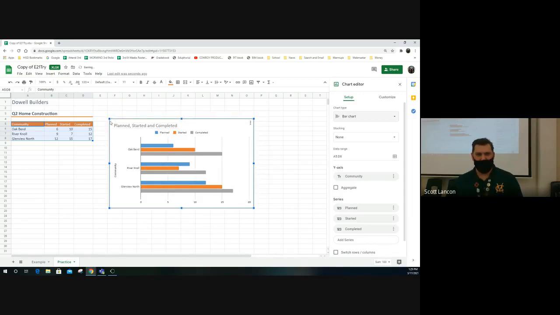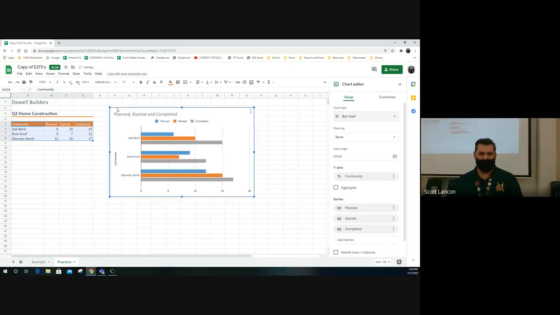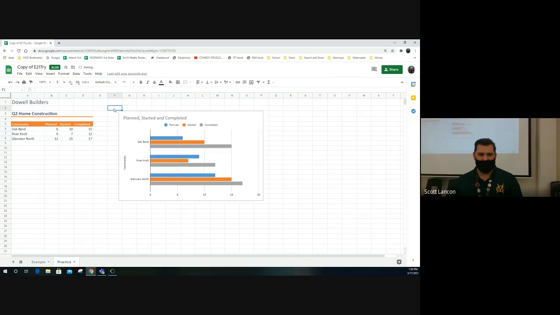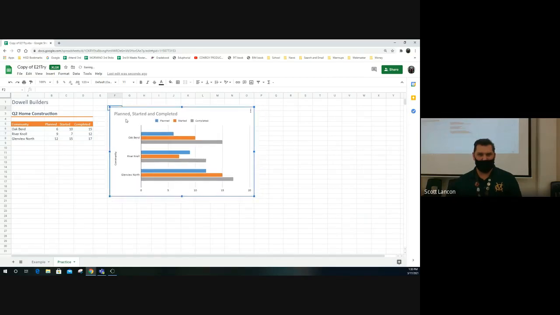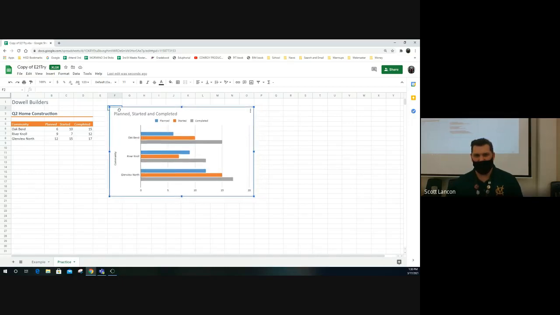Now remember, this little corner of the chart right here is the point. Whenever they tell you to insert it in cell F2, you're going to move the corner into the area of F2. So grab it and move it into that box somewhere in there. Not overlapping, not overshooting, just somewhere in the box. Obviously not like this, but get it a little closer to the edges there. And that should be fine, and everything should work.